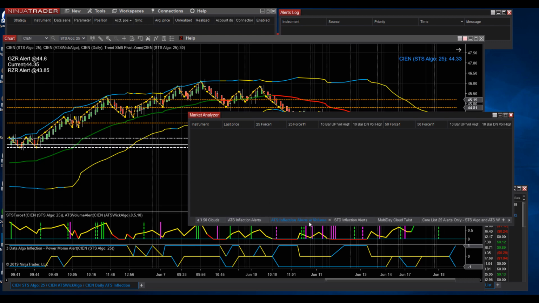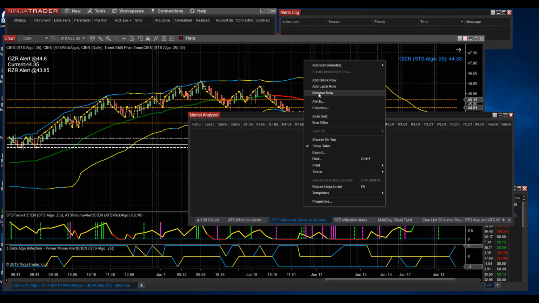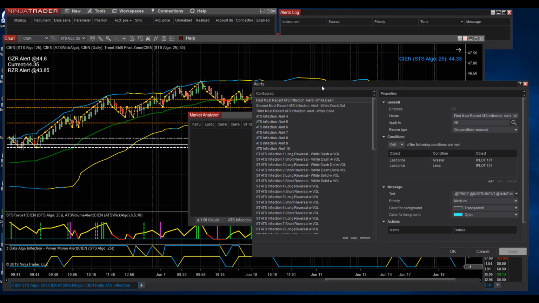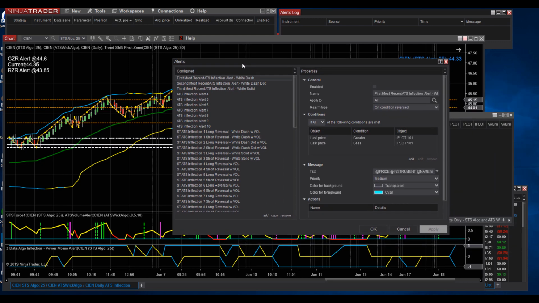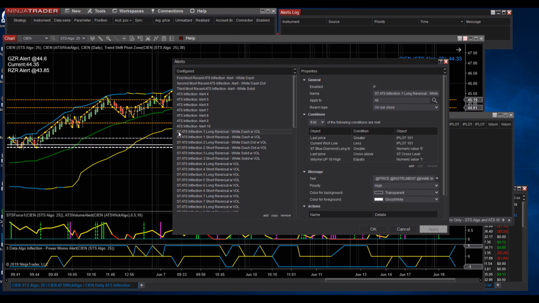Of course, you got your inflections. This is the daily inflection lines, the yellow, orange, and white lines that are on the chart. This is scanning for reversals off of those. It's got an inflection with volume on the alerts, and it's got one just without the volume being a requirement. They start down here, and the way these are set up is short term. That's the little 10 smaller bar trading off the line. You can alert that if you want to get in quicker.